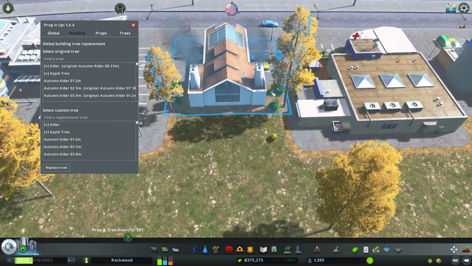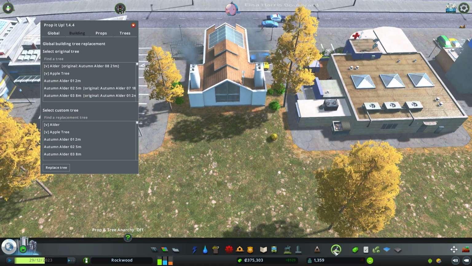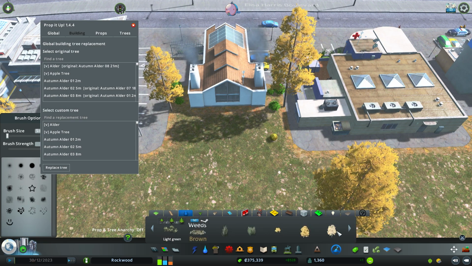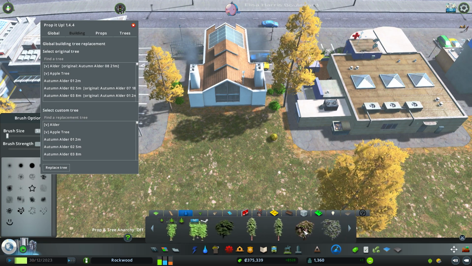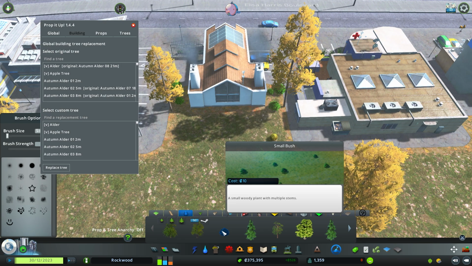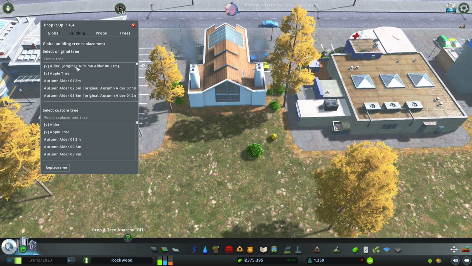So in this case, these bushes, we need to find them, right? This is the round bush yellow. I believe there is only one default bush in this whole game, unless there are some DLCs to download. That is this bush, and this bush is called a small bush. So now the magic will happen.